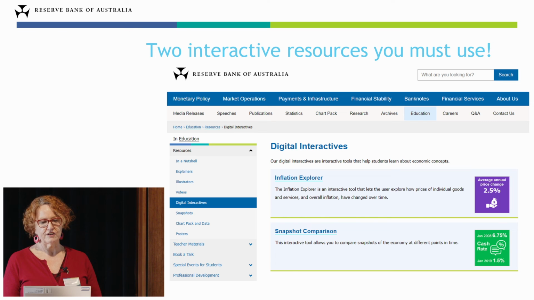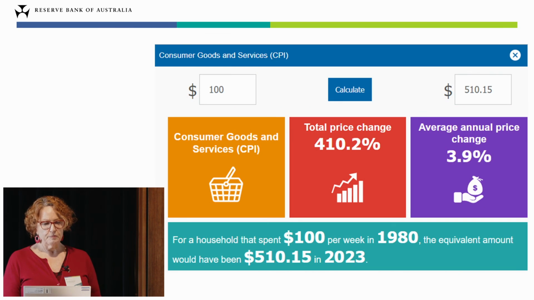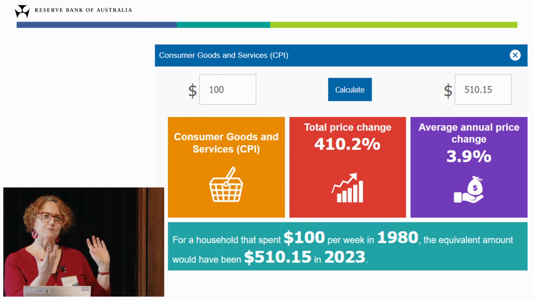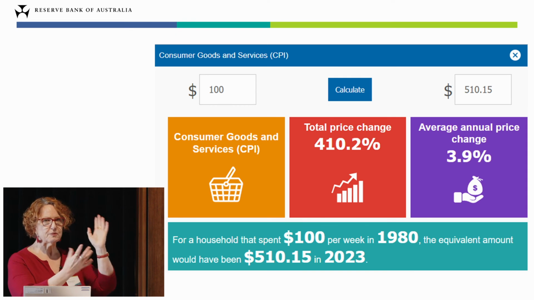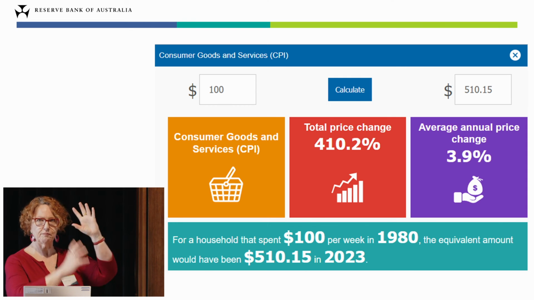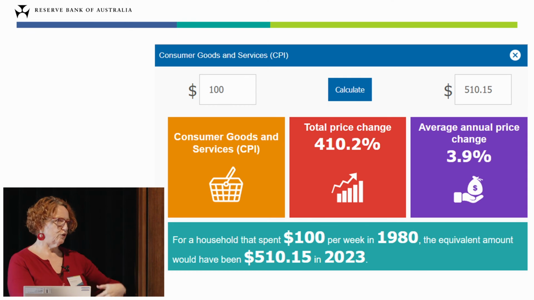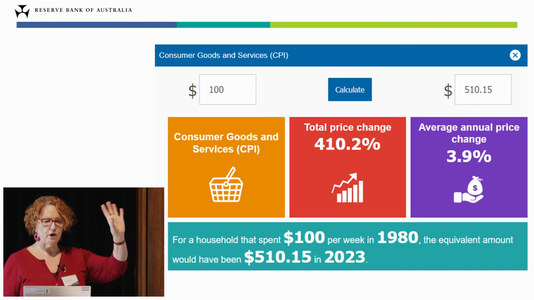The snapshot comparison and the inflation explorer. So the inflation explorer allows you to enter a dollar value and choose a series. We all know that the basket is made up of 11 key subcategories. You get to choose either the categories or the CPI overall.